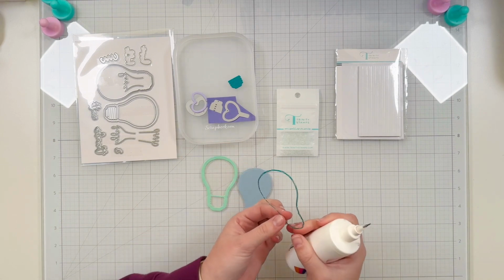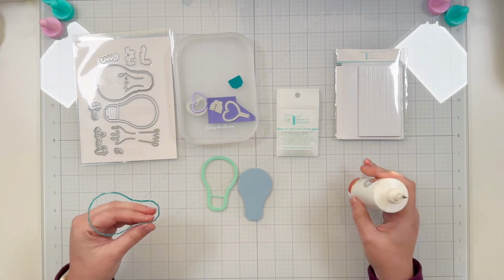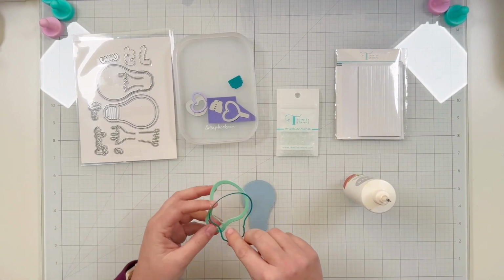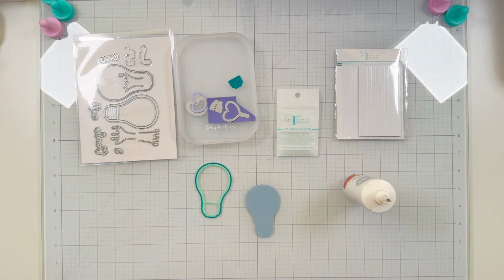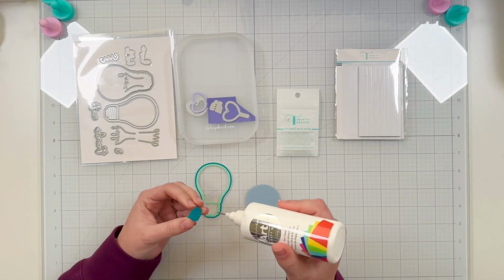So if you have super thick acetate that's having a hard time with dies, you can at least get an impression and then use your scissors to cut them. I also made this thin little frame from the different bulb dies, and I'm attaching that to my light bulb as well. And then I am going to add in the details.